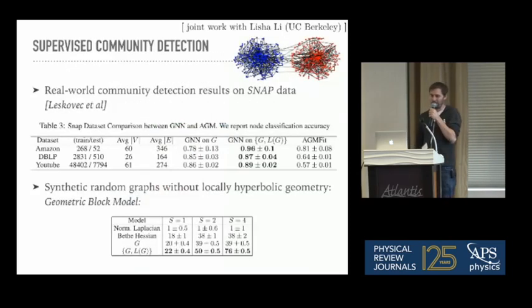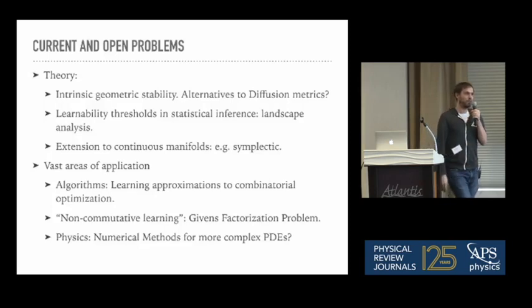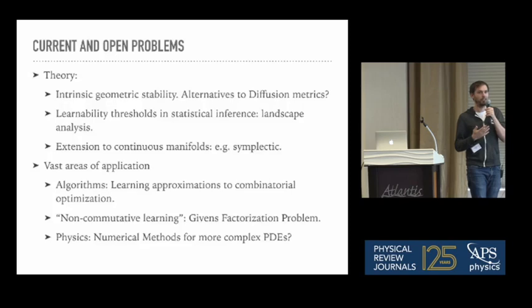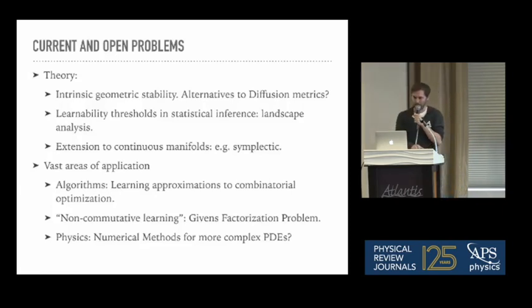We can, of course, do it on real data, and again, we get similar gains. And so, just to wrap up, I know I went very fast, but the idea is that I tried to present to you a picture of how we can take inspiration from ConvNets and computer vision and think a bit more generally about what class of problems we can solve with deep learning. So one possible answer is that if we assume this prior of geometric stability, we have a family of architectures that can leverage it and can learn very efficiently, trying to combine the best of both worlds. But there are many things that we don't know, right?